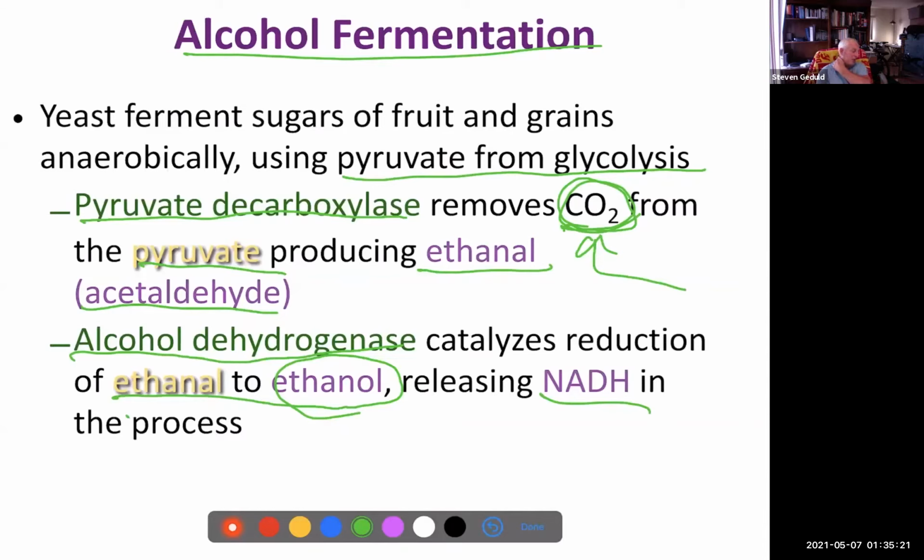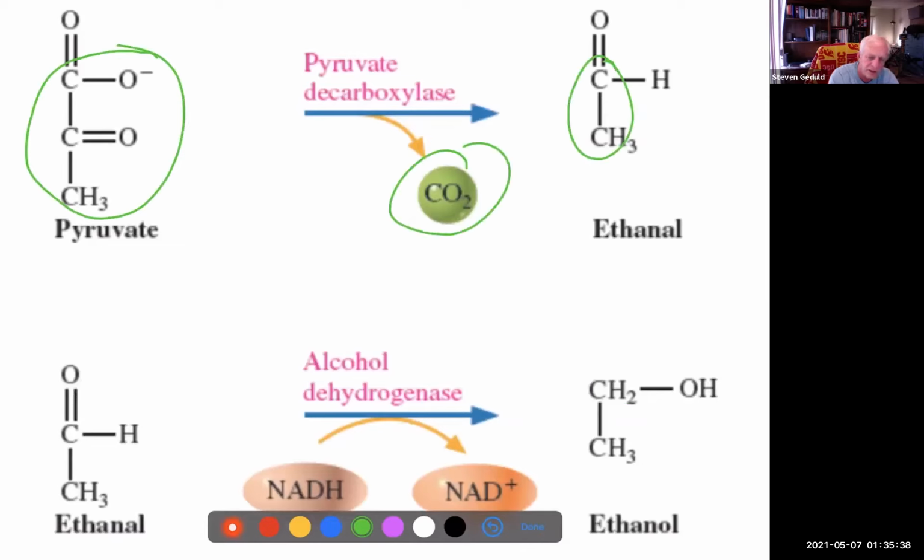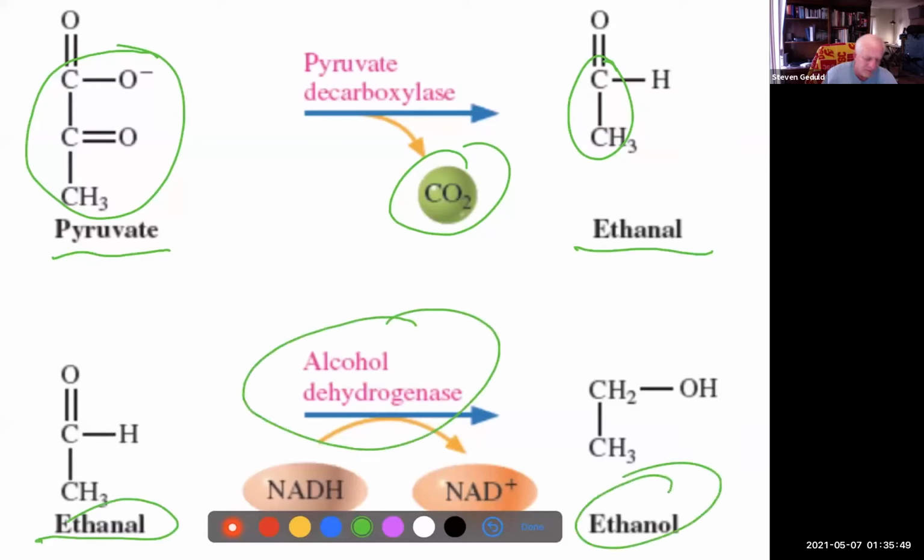But all those bubbles you're getting, all the expensive champagne, it's all the same cheap stuff, except now it's got carbon dioxide in it. That's what makes all your bubbles. Okay. So pyruvate decarboxylase breaks down pyruvate. Remember, here you've got 3 carbons, right? Now you've got 2 carbons and CO2 being released. So pyruvate decarboxylase takes pyruvate and forms acetaldehyde. Acetaldehyde goes through alcohol dehydrogenase to produce ethanol. Ethanol is the alcohol.